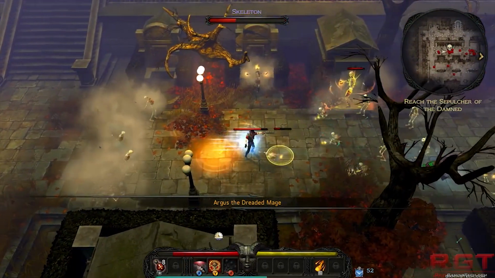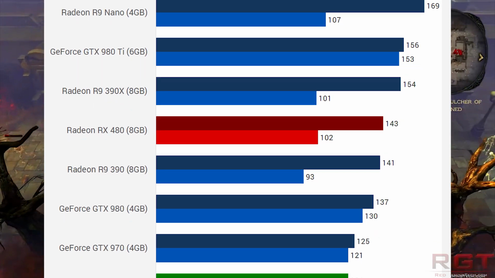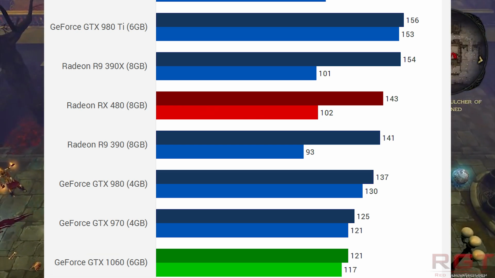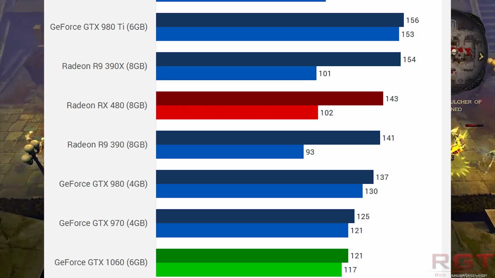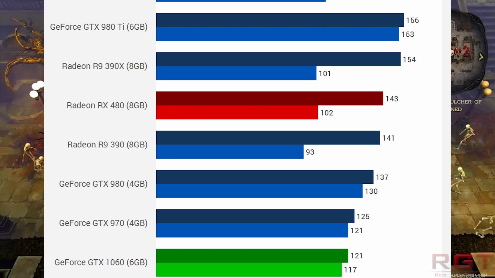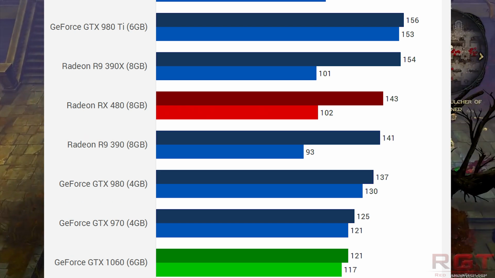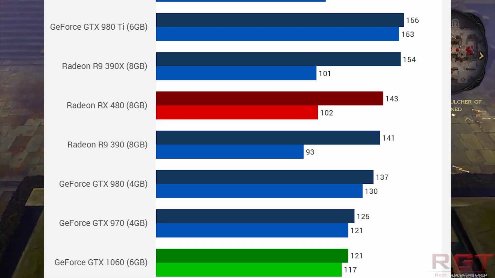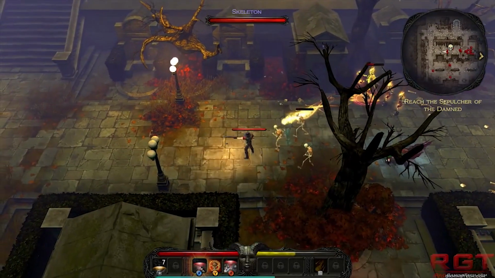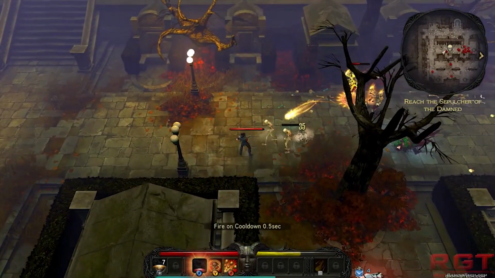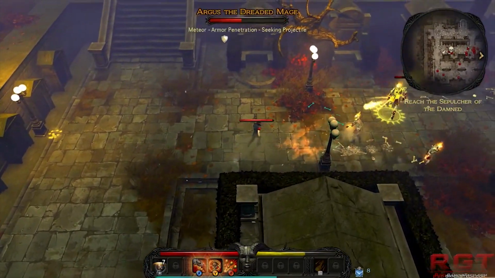Doom has a slight advantage with OpenGL on the GTX 1060, but if we move over to Vulkan, we can see this very quickly changes, and the RX 480 has quite a large advantage with Vulkan enabled. Now, one can argue, in my personal opinion, that you're not really going to use OpenGL, generally speaking, because it just doesn't make sense to. This doesn't actually favour the RX 480 in that, well, Vulkan still is a slight improvement on the GTX 1060 anyway, but utilising it with the 480 gives you a massive improvement in frame rate, 143 versus 121 of the GTX 1060.